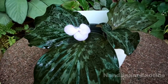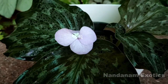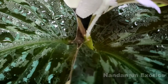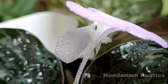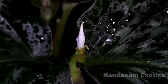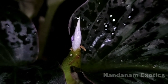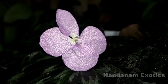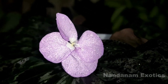Kaempferias are adored by gardeners and landscapers all around the world for their ability to produce beautiful leaves as well as gorgeous flowers. It's rare to find shade-loving plants that give you a lot of flowers, so in that regard this plant is very beneficial to add some color into the shade garden. The bud-like structure that you see in between the leaves is the bract from which new flower buds emerge. What you're seeing right now is a fresh bud that will open the next morning. The blooms only last for a single day, but the plant keeps on producing new buds and the flowers keep coming till the end of the season.